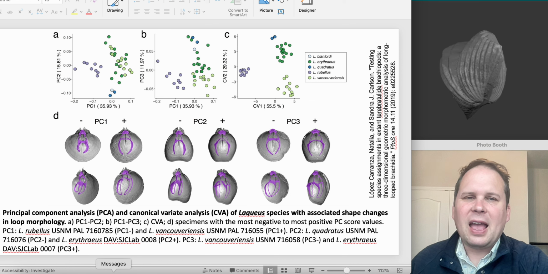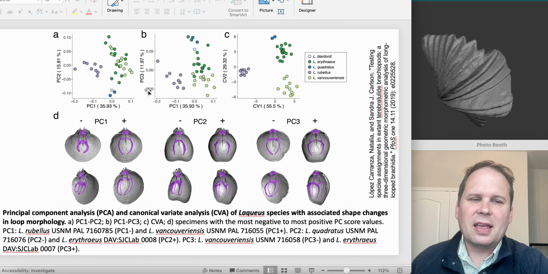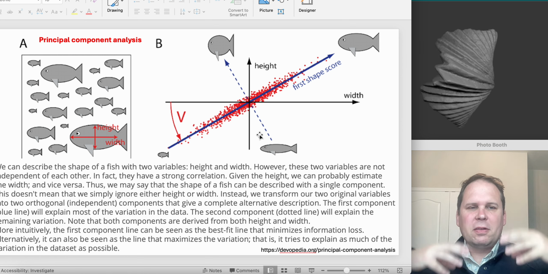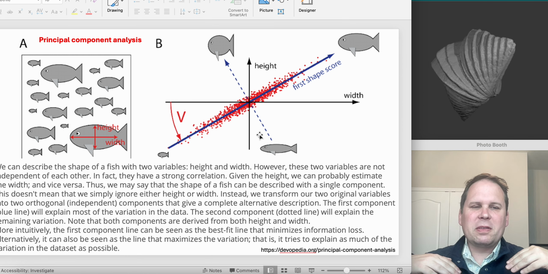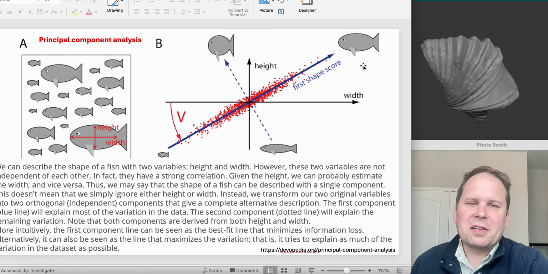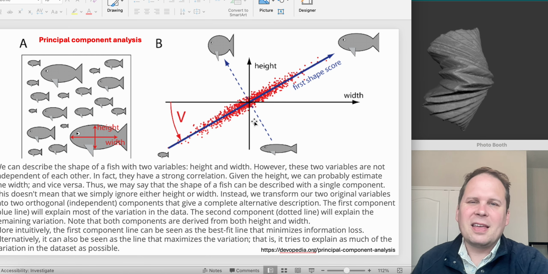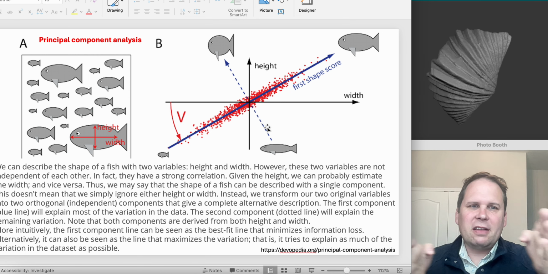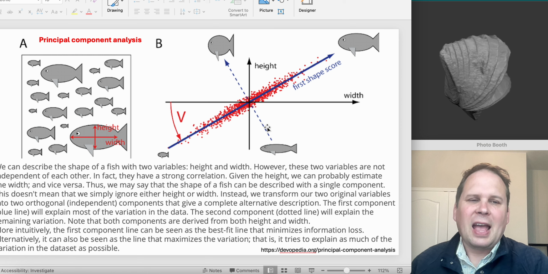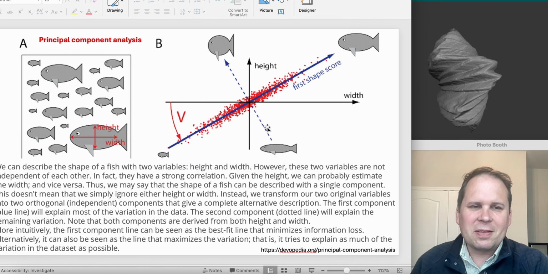Here is an analysis. And so we're separating these out. These principal components can actually encompass multiple different characters. And so you can have a principal component that is mostly length, but only a little bit of height. And so that's our first character right here. And you can have a principal component character that's mostly height, but only a little bit length. And that can be your second one, and so on for each of your characters. It'll be a little bit of each one of these characters being higher or lower than normal. And that together, that sort of fingerprint of coordinated change, will be your principal component.